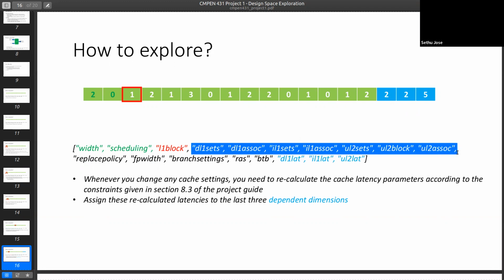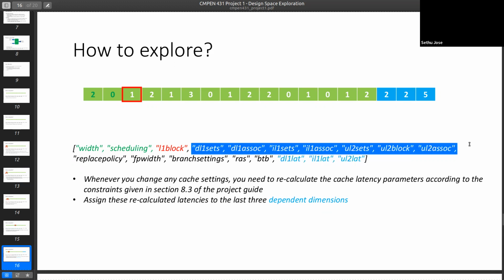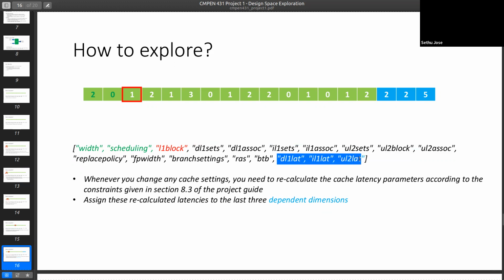All right, so the ones that I have selected here are cache settings that govern or determine the latencies for the last three settings. So based on these values, you need to recalculate what should be the latency settings. All right, so information on how to use these values to generate these values is also given in your project guide.